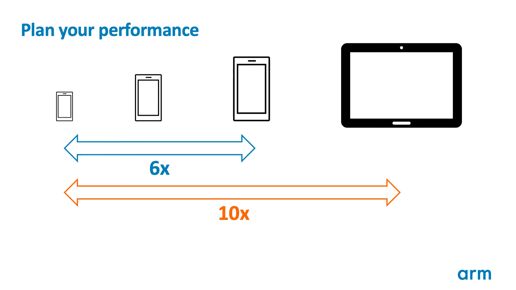Mobile devices span a wide performance range, constrained by either the capabilities of the chipset in entry-level devices, or the thermal limitations of the form factor in high-end devices. For a game trying to span the full range of devices, with more complex visuals introduced as device capability increases, you need to plan your graphic staging to cope with an order of magnitude difference in rendering performance. This can be hard to fix later, so if this level of span is in your product design goals, plan your approach to performance staging early.